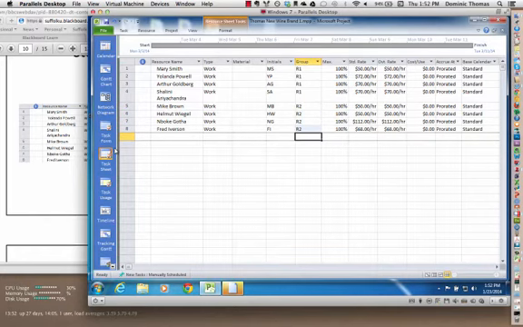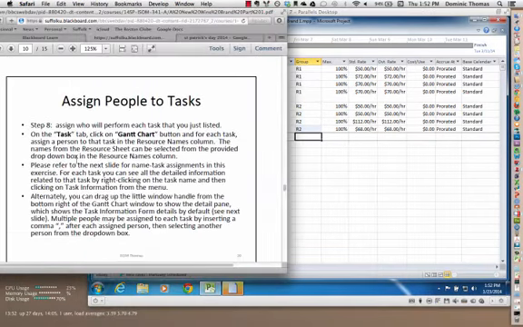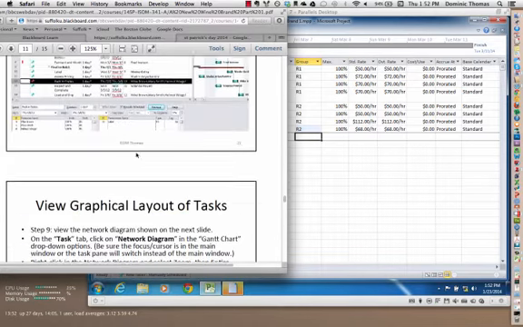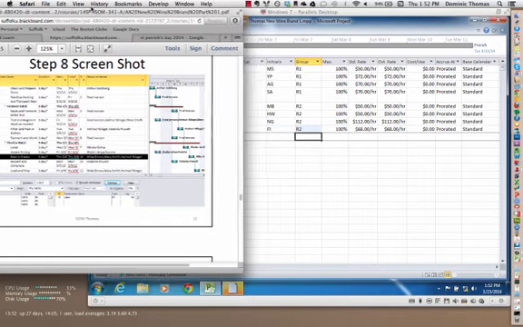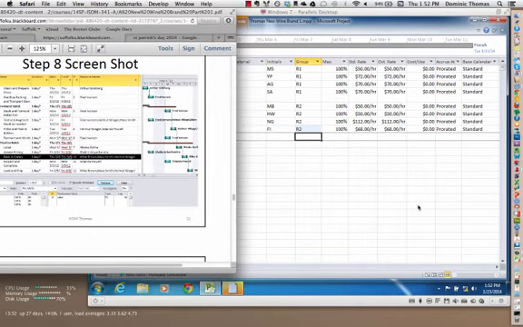Okay. And I'm going to come back, assign people to tasks. So we're going to go back to the Gantt chart, and we're going to assign people to the tasks, and we'll see how that goes. So here we are. We're going to go to this resource names column and assign people to tasks.